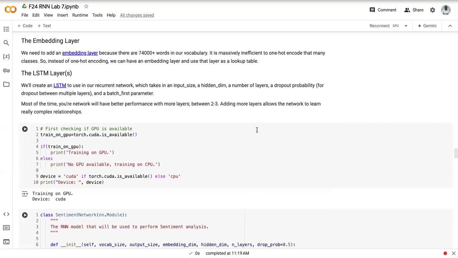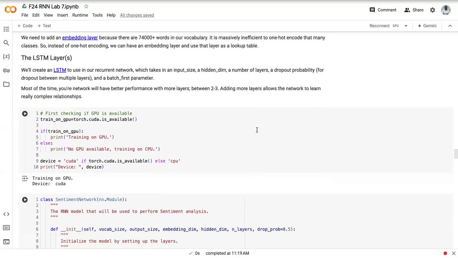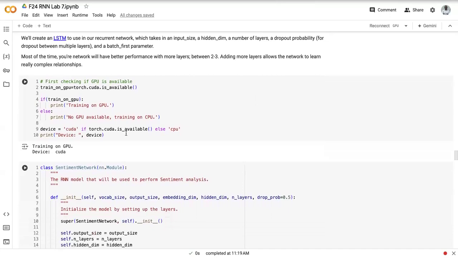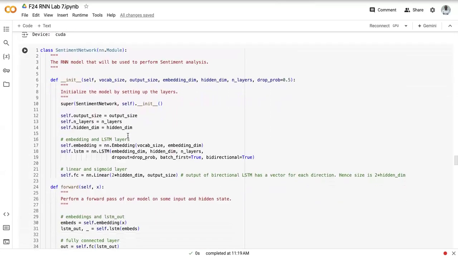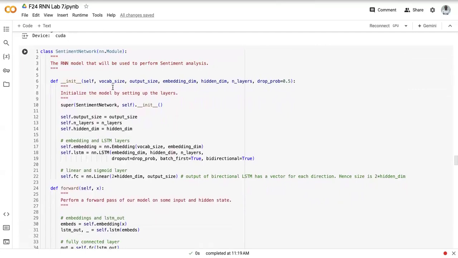So here is the implementation of what we have. Here, we are just checking what kind of device we are running our model on, and here we're using GPU. But let's take a look at the network class that we have here.